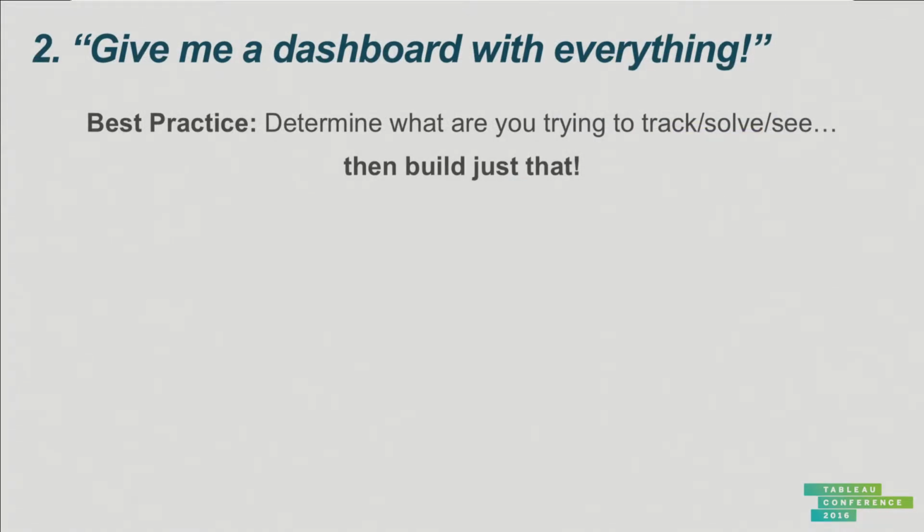Let's look at the next one. Give me a dashboard of everything, the Captain Picards of the world. So what I'm going to suggest for this one is, again, what I said, that you want to find out from your user not what they want built, but what are they trying to see? What are they trying to solve? What are they trying to do? And then just build that, right? That's the solution that you're looking for. You're not trying to reinvent the wheel. You're trying to maybe invent a car instead.